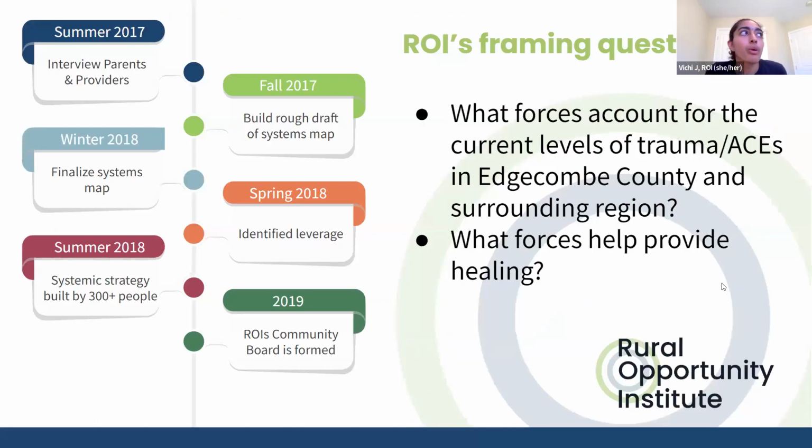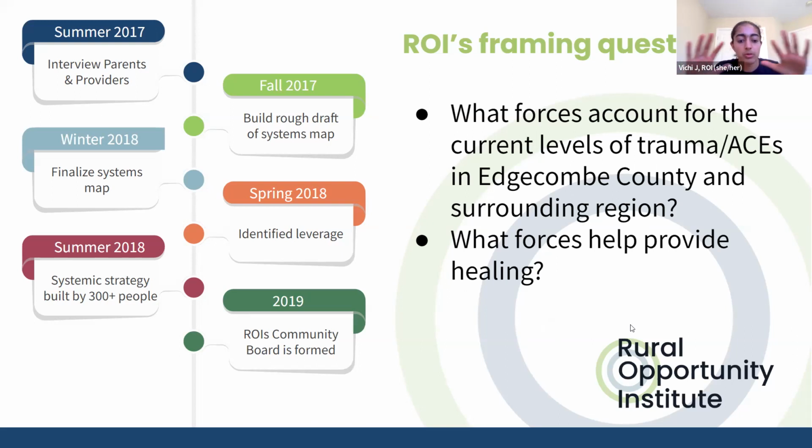And so when we brought some of this information to some of our community partners, they got really interested in saying, okay, if that's true, what is accounting for all of these challenges we now see, and how can we better support healing? If it's not individual choices and actions, what is it that we can do? And so we ended up bringing together over 300 community members to engage in a systems mapping process.